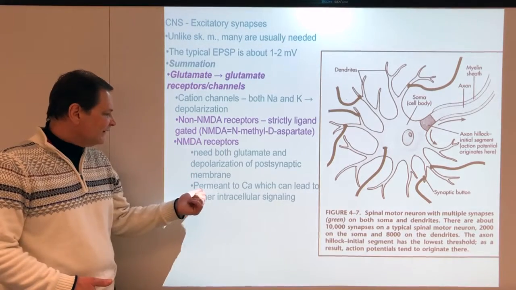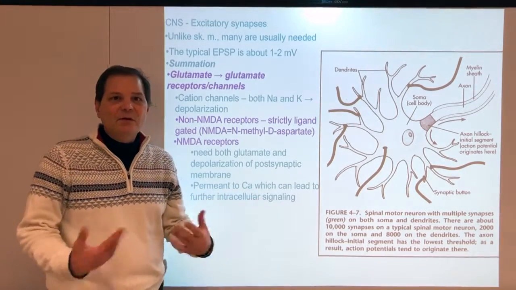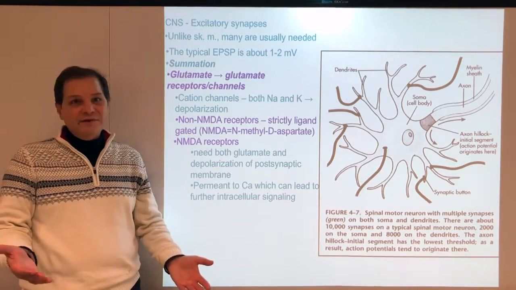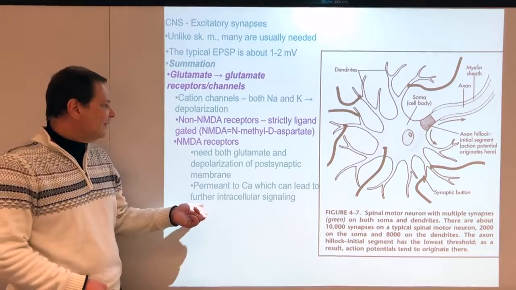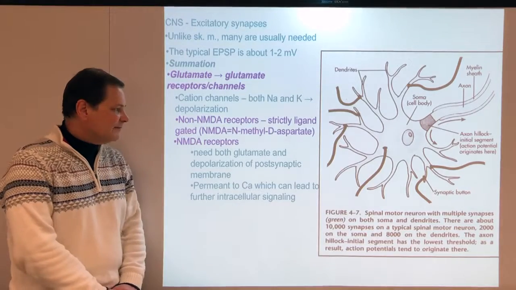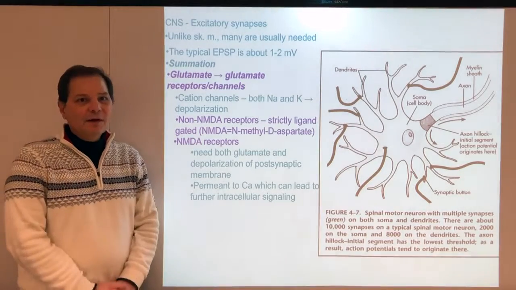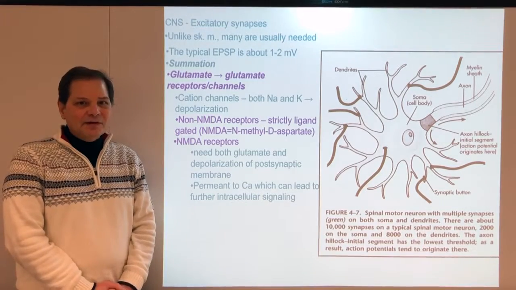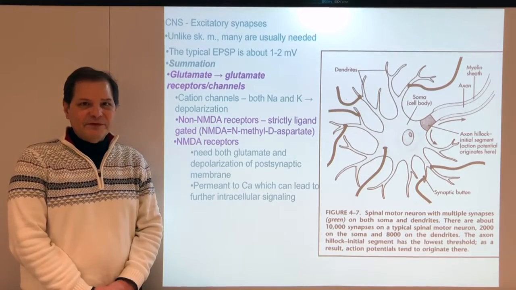But this one is special because in addition to sodium and potassium flowing, it allows calcium to flow into the cell. And as you know, calcium is a really important signaling molecule. When it goes up, it causes changes in the cell. And so these receptors tend to be associated with things like memory, or if they're going wrong, they can be associated with epilepsy. That's why we're teaching them. I'm just introducing them here. Dr. Hepner and his cohorts in the brain behavior and cognition block will talk more about this, I'm sure. I just want to introduce it along with the synapses here.